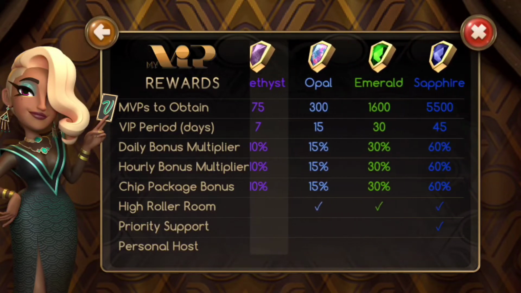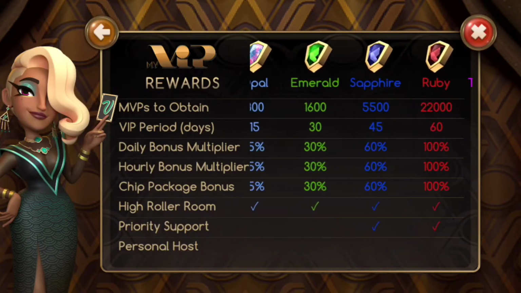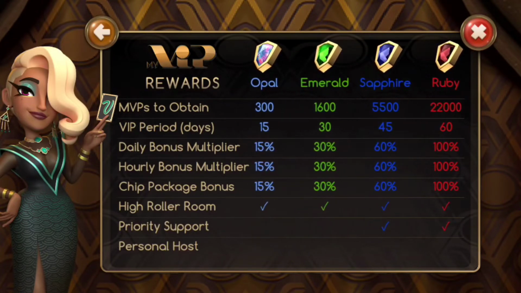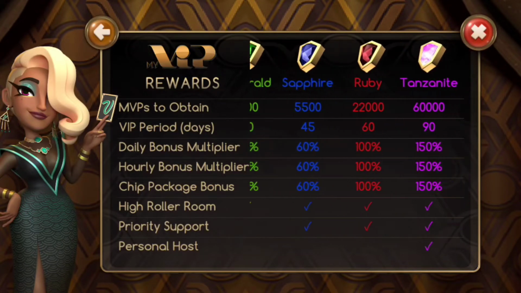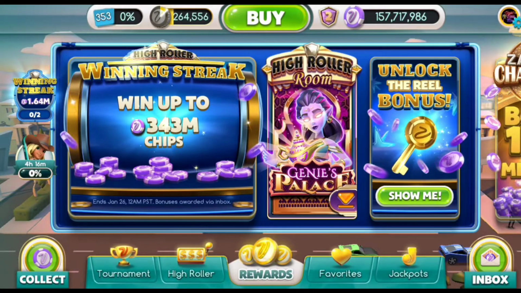The way you earn VIP points is by collecting daily and hourly bonuses, putting money into the game, and playing the Facebook desktop version of myVegas Slots. And ultimately, the only way you can reach the highest VIP levels is by putting money into the game.